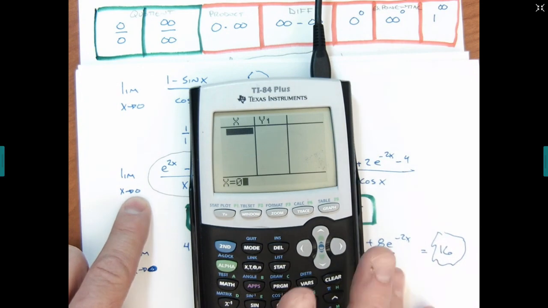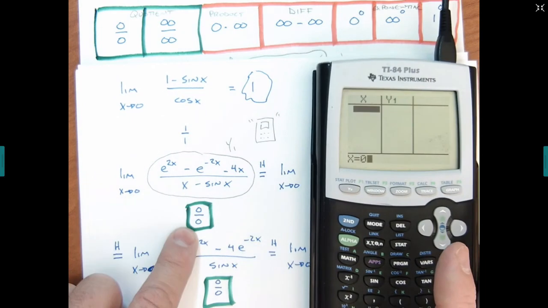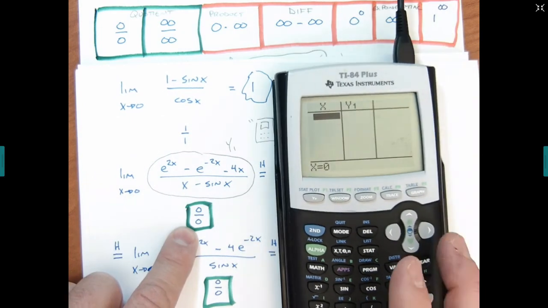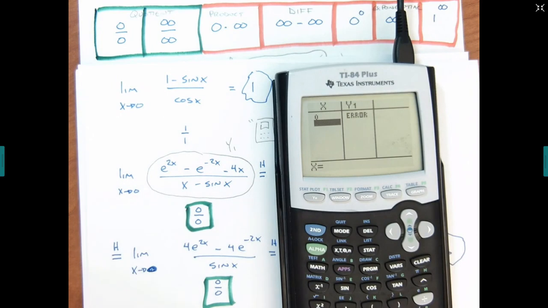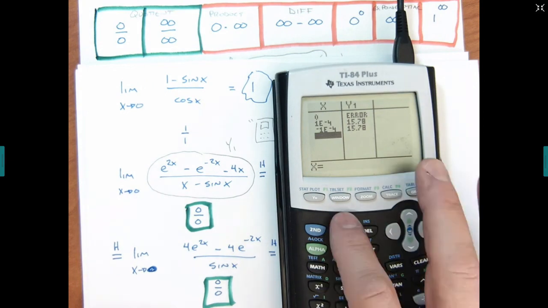Now when I hit enter, you're calling me out on this. You're saying, hey, wait a second, it's not going to assign anything to it because when you put in the 0, you get a 0 over 0. So yeah, you're right. I could numerically approximate this with something close to 0. Here I'm doing it from the right. I could do something close to 0 from the left. And it looks like it's probably going to be around that 16. Right, I could get a little bit closer.